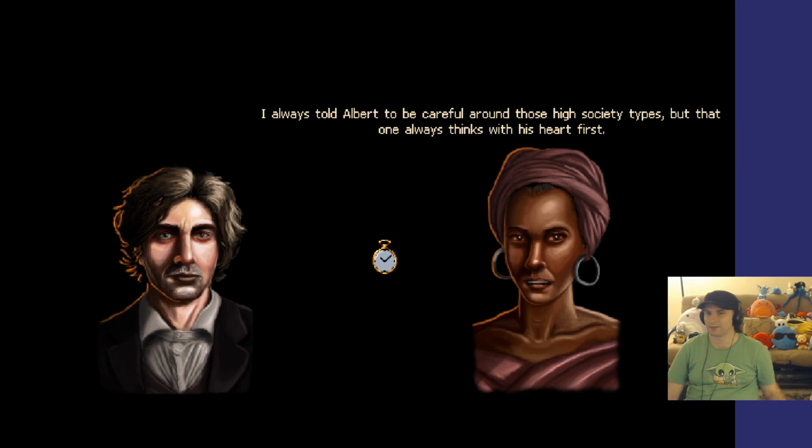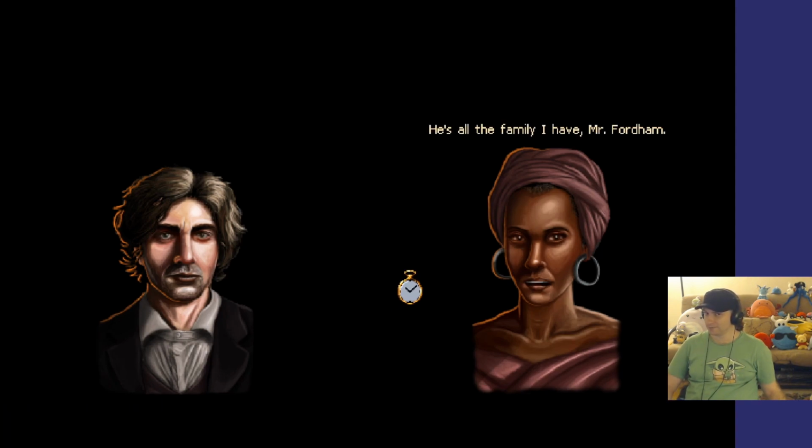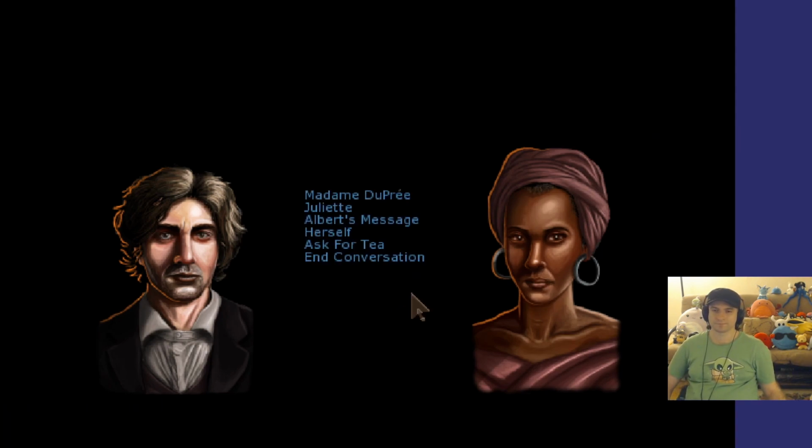I always told Albert to be careful around those high society types, but that one always thinks with his heart first. Is she sure that's the correct body part? You're so helpful, Bill, thank you. He's all the family I have, Mr. Fordham.